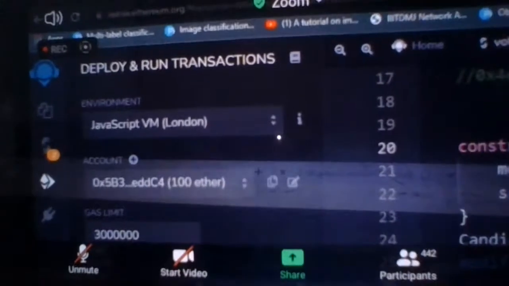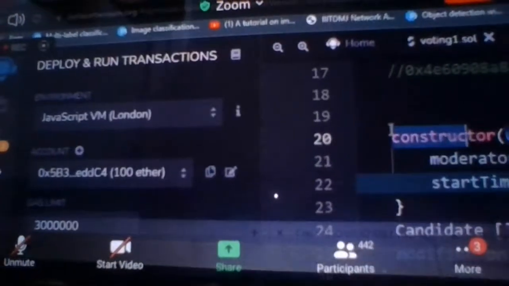So what we can do after compilation is deploy this smart contract. Since we have added a variable inside the constructor, deployment of this smart contract needs this constructor to be called. If you are calling this constructor, you have to pass a value. So we have to pass a value here.